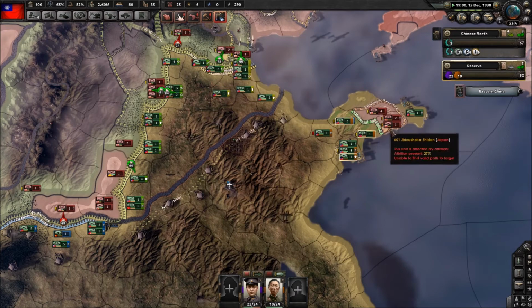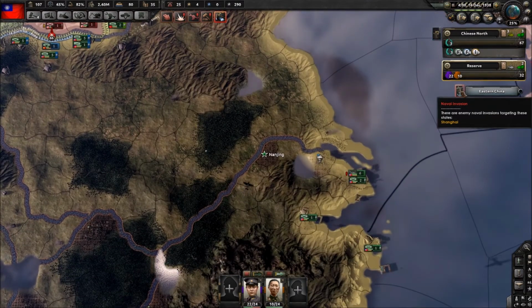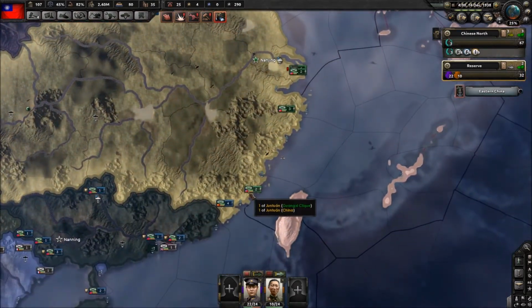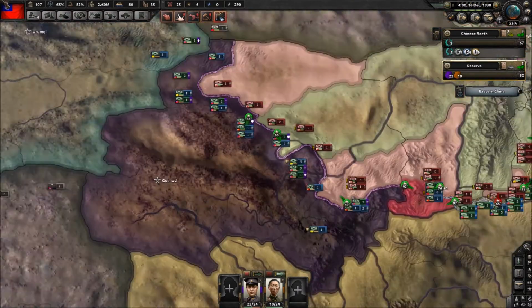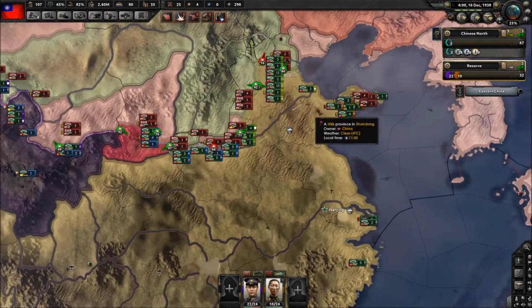Japanese are falling back in disarray here, out of supply. Okay, they're talking about a naval invasion down here at Shanghai, which hasn't come to fruition yet. Okay, maybe not throw the reserve army in here. Hopefully this will collapse soon and then I can throw them into defending Shanghai.